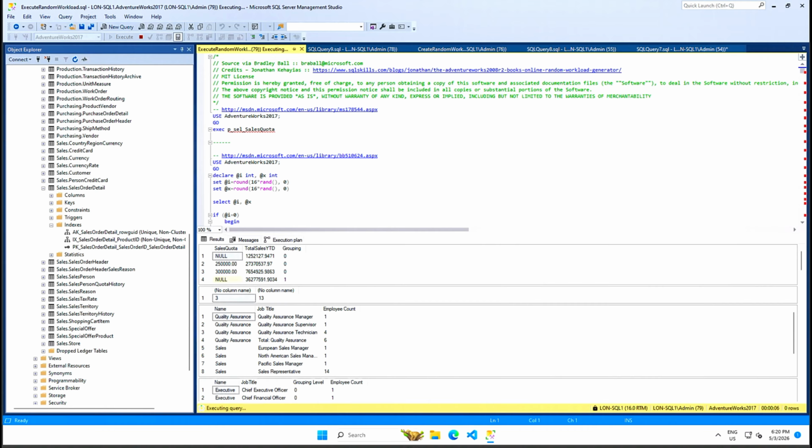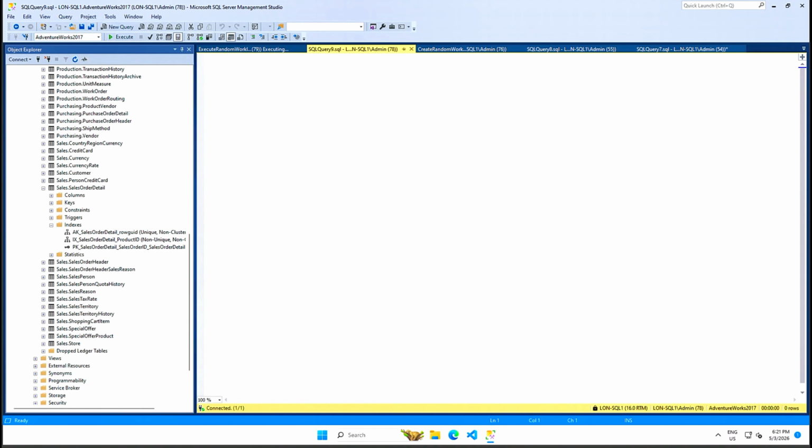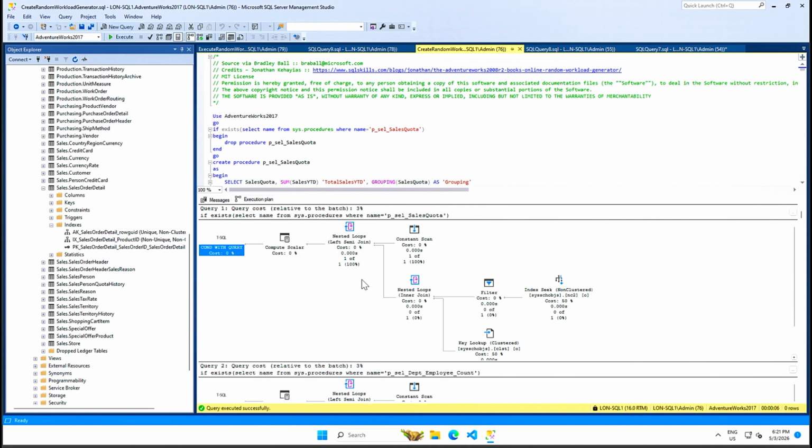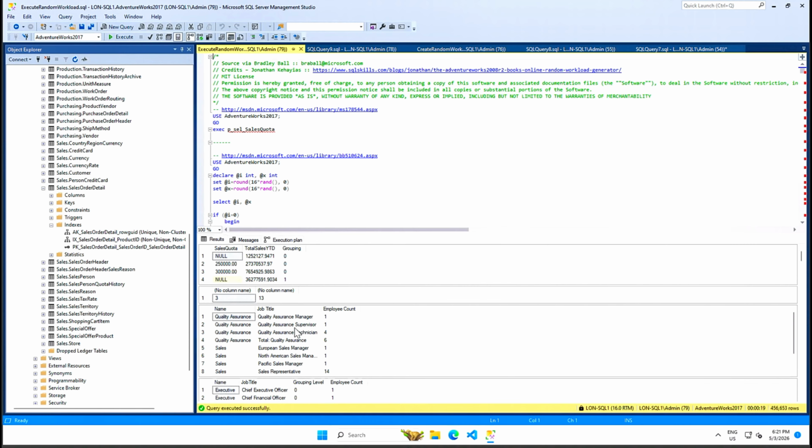So when these two executions complete, okay, let me see this first one. So this is a random workload. Then this is the second one. So let me execute the second time.